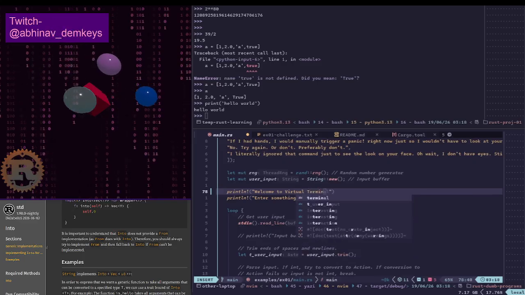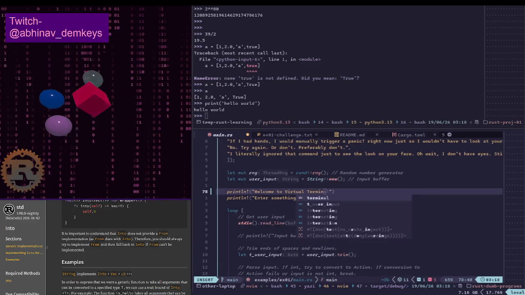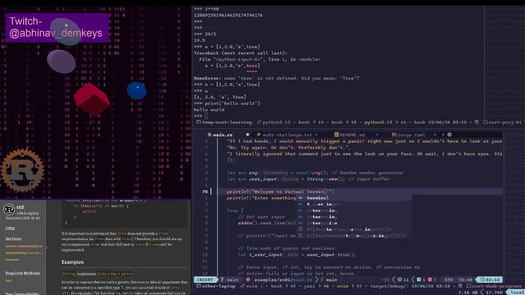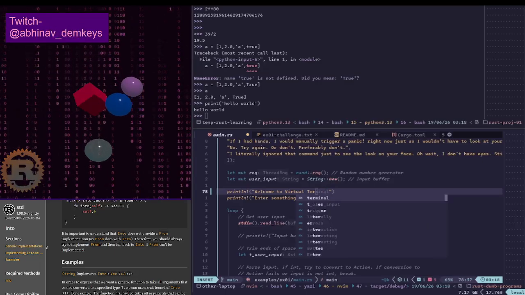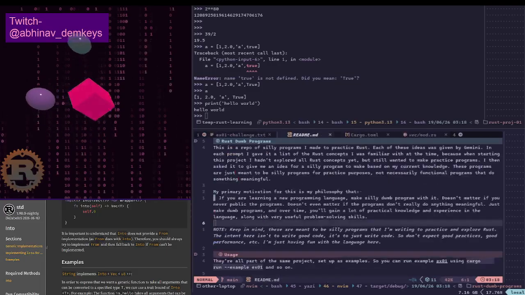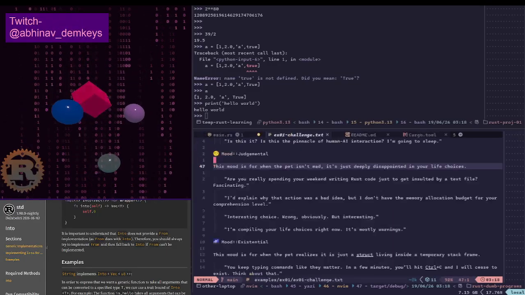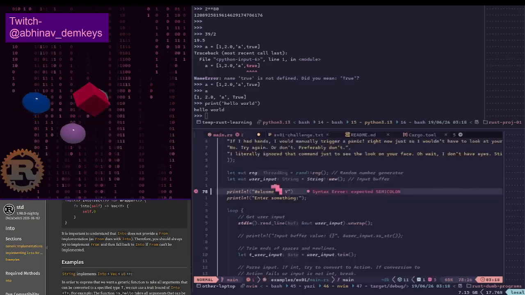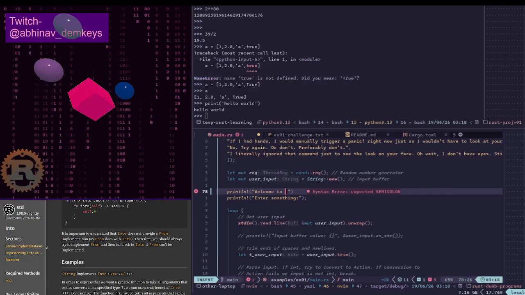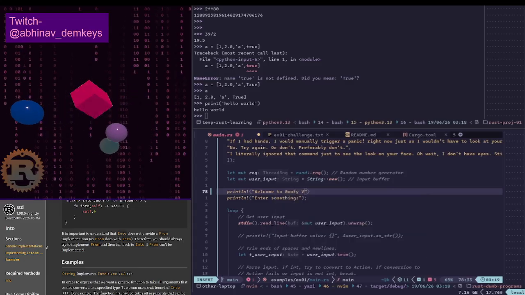Or did I, oh my God, did I call it terminal virtual pet? Give me a second here. Let me see. Goofy terminal virtual pet. Yeah, let's do that. Welcome to Goofy terminal virtual pet.